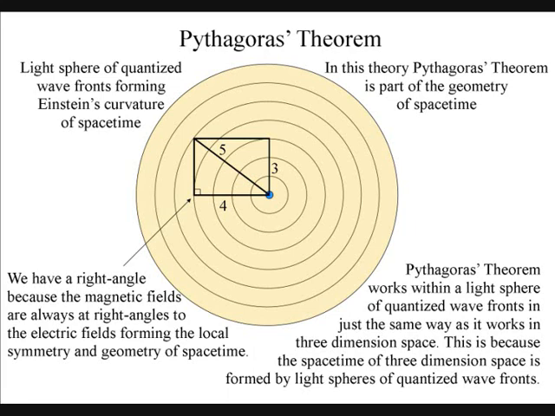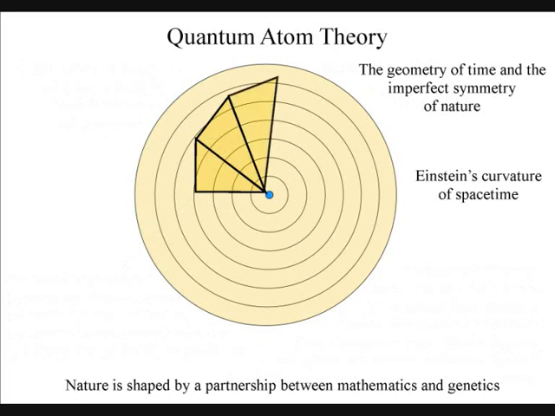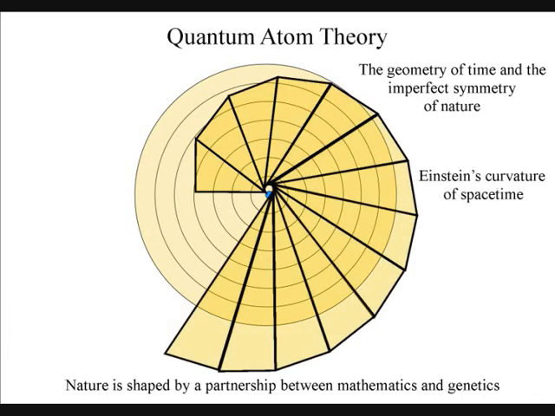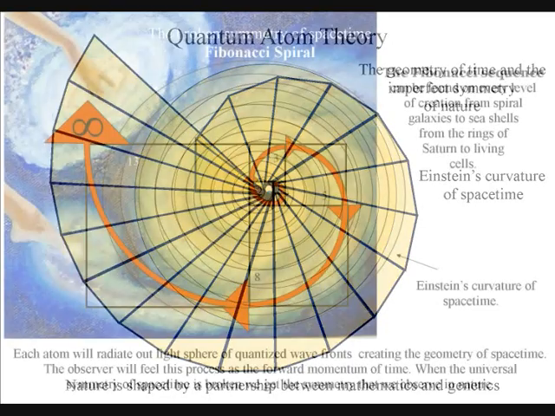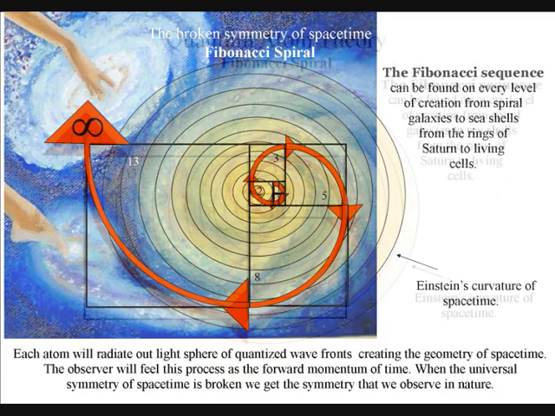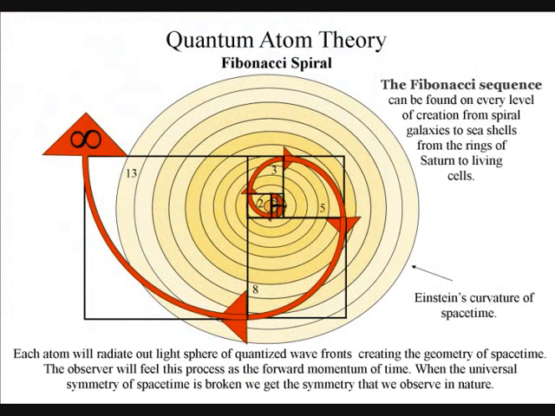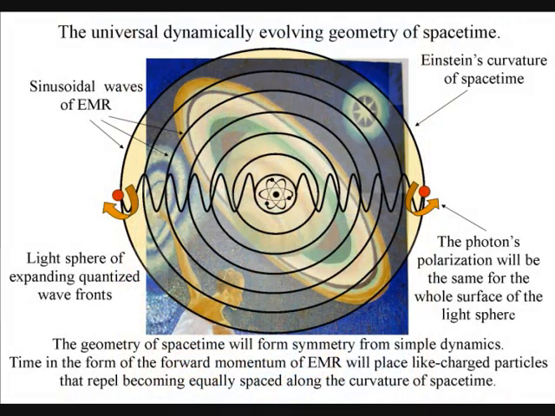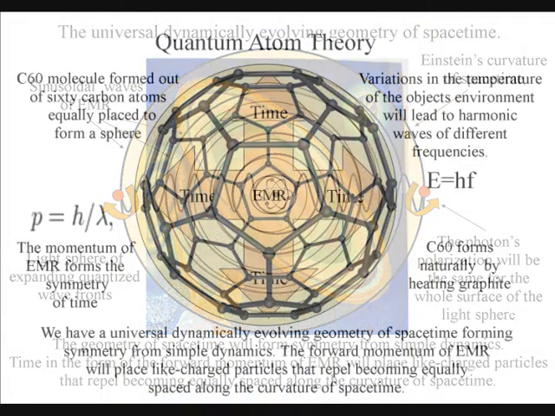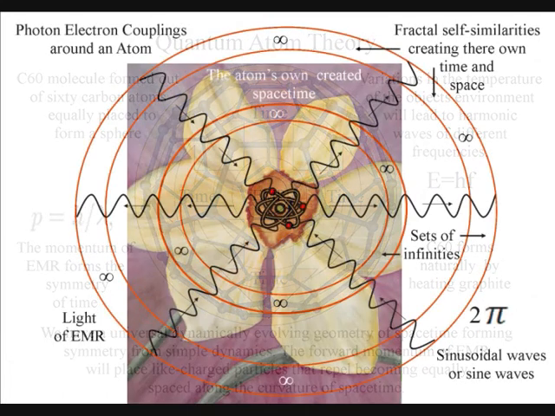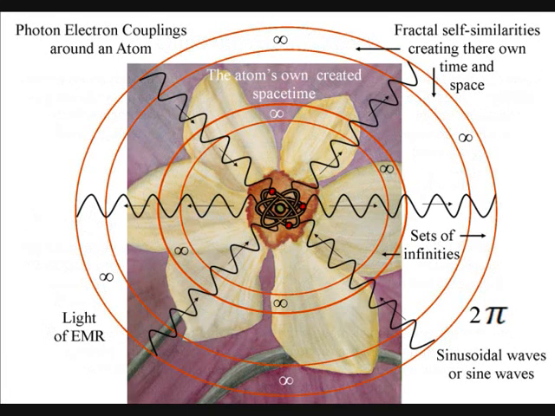The atoms will distort the geometry of space-time, creating mathematical patterns of every conceivable shape, from sea shells to spiral galaxies. The same mechanism of symmetry breaking governs the whole universe of non-organic and organic matter. The forward momentum of electromagnetic radiation will place light-charged particles that repel, becoming equally spaced along the curvature of space-time. This will give us a mathematical symmetry for the evolution of life, from simple to complex.